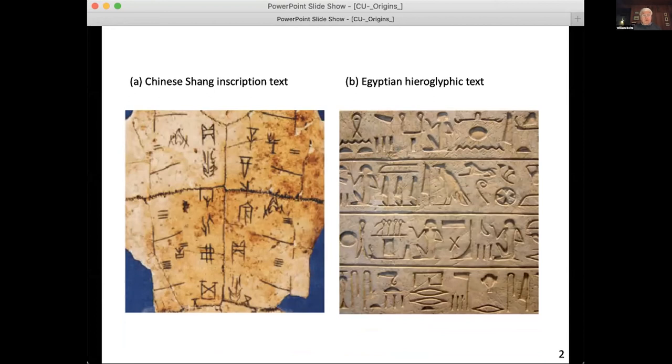If the question were which one of these two writing systems gave birth to more writing systems than the other, then the Egyptians would win hands down by a score of about 10 to 1. Except for the writing systems of Asia, namely China, Korea, and Japan, all writing systems in the modern world. I'm just talking about the origin of writing systems that are used in the modern world.